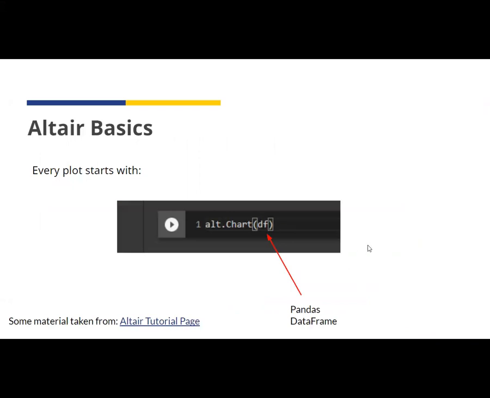We'll run through the basics of how to use Altair. It's not too different than other visualization packages you've probably used in the past, especially if you're familiar with R and you've used things like ggplot or anything like that. Basically, we'll call the package with alt, which is just the abbreviation for Altair. Pretty standard Python etiquette. And our function takes as a parameter a pandas data frame, which is really useful, since we'll be using data frames quite frequently for our data sets.